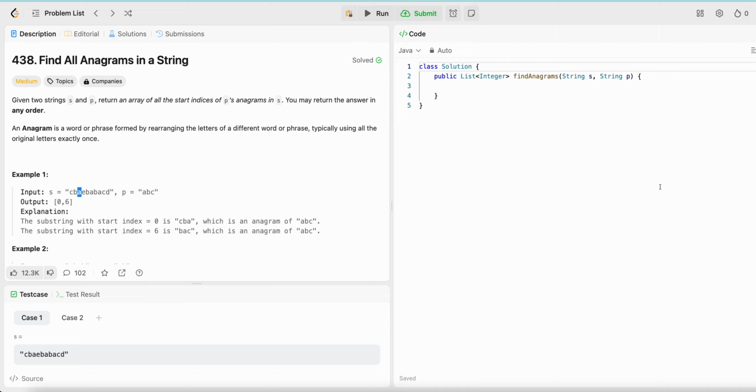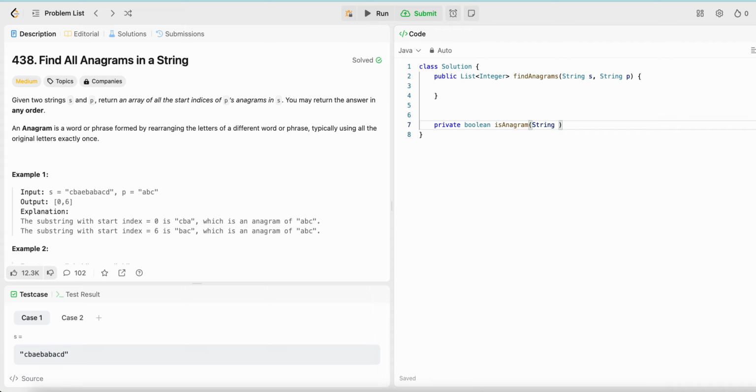So let's write the solution for this. The first logic is how do we find whether both the strings are anagram. Okay, I will write that logic first. So I'll create a method which will return me a boolean whether it is anagram or not. isAnagram, and it will take both the strings, right?